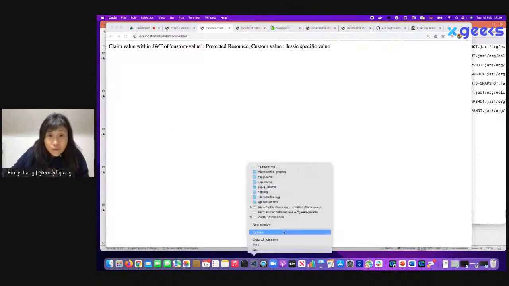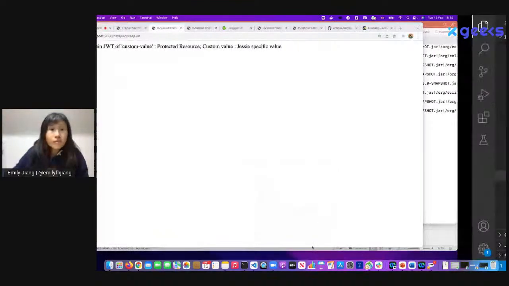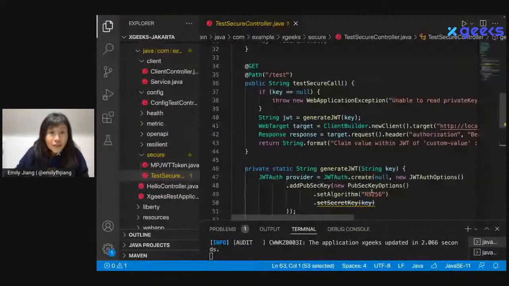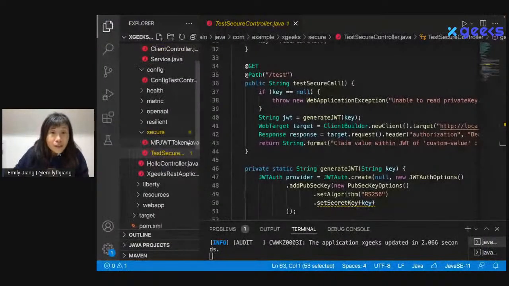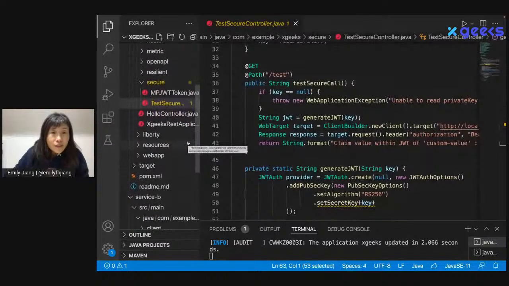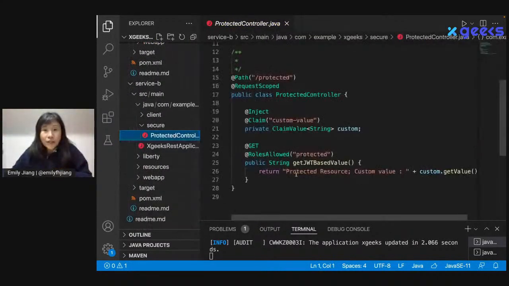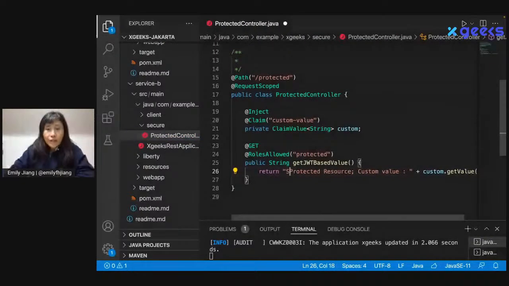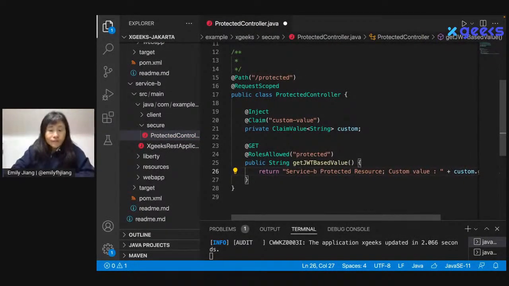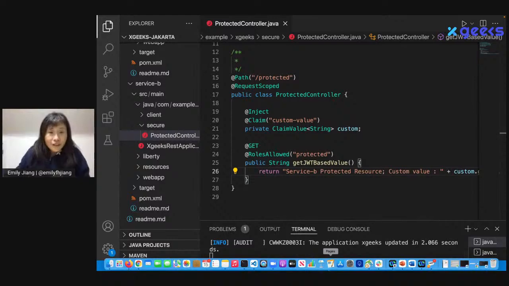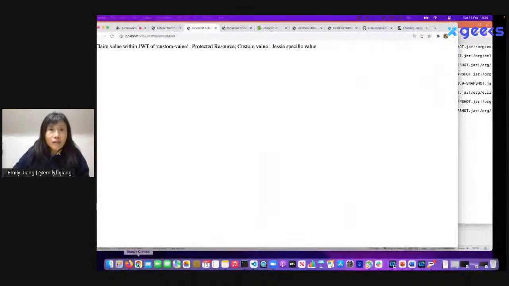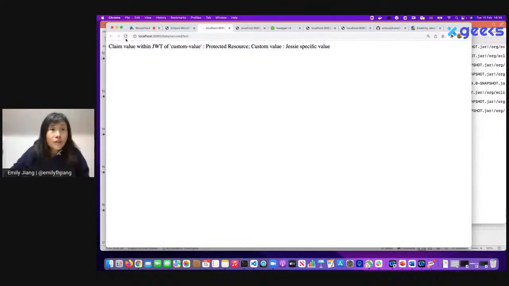So basically, this is the secured backend. If you say service B, and then let's go back here to see, yeah, service B. So this response is from the backend.